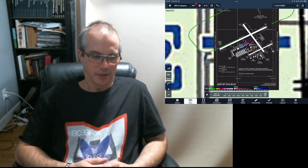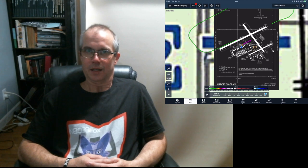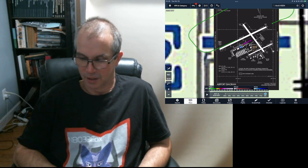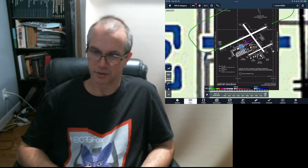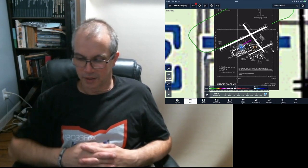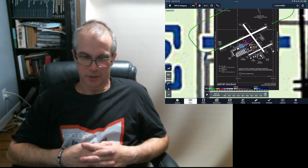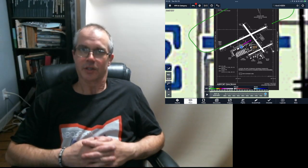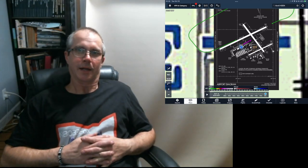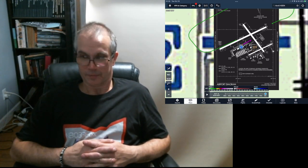Next on the unscheduled schedule is going to be our I-7 on PilotEdge. We're going to go to Catalina. It's actually one of my favorite airports and one of my favorite approaches. I've flown the approach before, but not for any sort of rating or anything like that. So yeah, unless there's an event coming up. My next scheduled event's next Tuesday with the Virtual USA Flying Club. I don't think there's a scheduled event between here and then, so possibly Friday for the I-7 on PilotEdge.